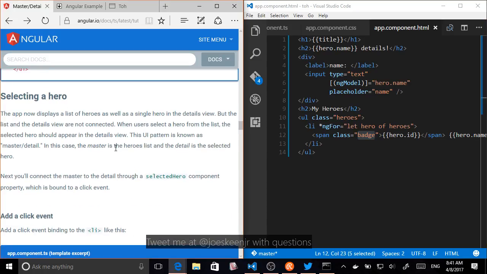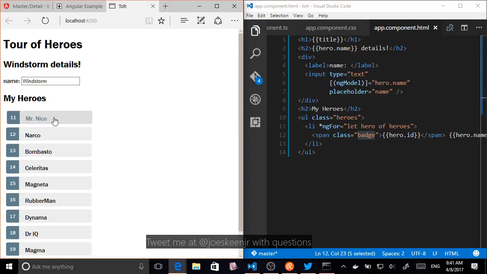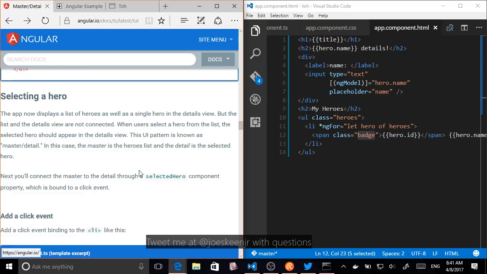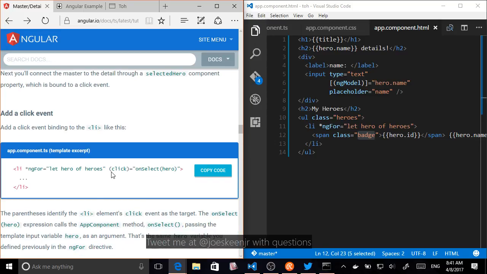Okay, so now we're going to select a hero. We need to be able to, whenever we click on a hero, have something happen. Right now, nothing happens. It looks nice, but it doesn't do anything. So we're going to add a click event. Now, in Angular, when you do parentheses for the click event, we want to call a function called onSelect back in our component.